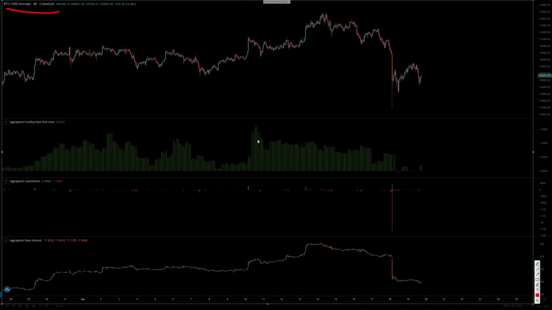Now, when it comes to the anatomy of the flush, so to speak, these are the main three things where you'd expect significant moves. First of all, it's not like a chronology, 1, 2, 3. It's just putting the picture together. You get a big drop in price, right? What happens when you get a big drop in price? Those on the wrong side of it get liquidated. So you can see it's just a huge shift, a clear outlier event when it comes to liquidations.